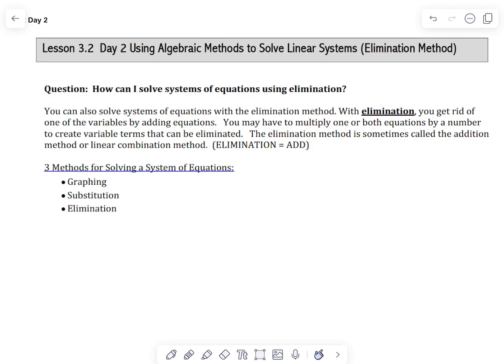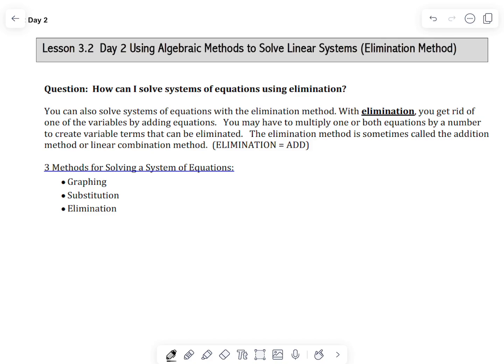All right, this lesson is on solving a system using the elimination method. We've learned two other methods already. The graphing method, where you graph two equations either by hand or using the graphing calculator and see if the lines intersect at a point. We've also used the substitution method to solve for the system. Most students tend to like this method as their favorite, using the elimination method.